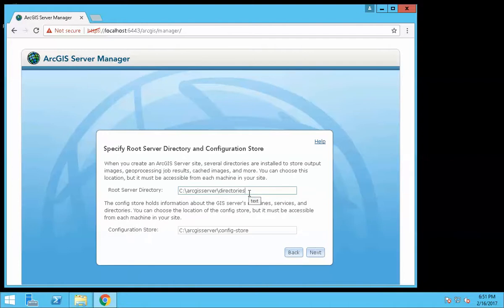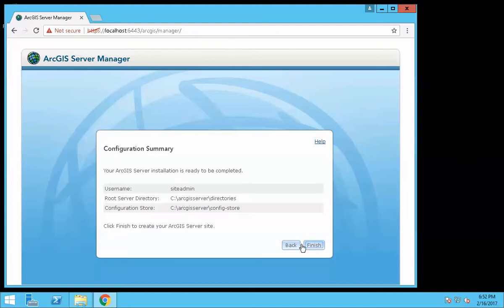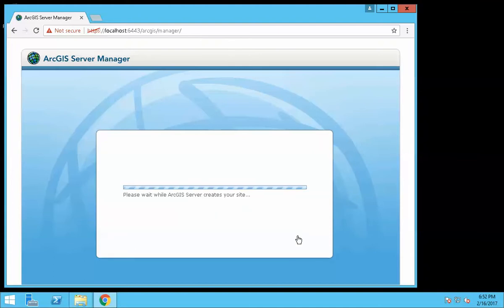And then it actually provides directories associated with this installation. Again, the defaults are fine. So the root server directory and the configuration storage areas, which you can see the descriptions here. And then it's going to go and actually create those individual folders on the local computer's hard drive. Even though it's running as a website, it is actually doing this on the local computer. That's what localhost means. And you'll also notice that 6443 is the port being used, which is the secure port. Therefore, it has to be HTTPS.